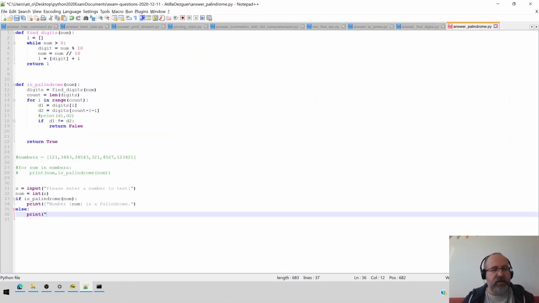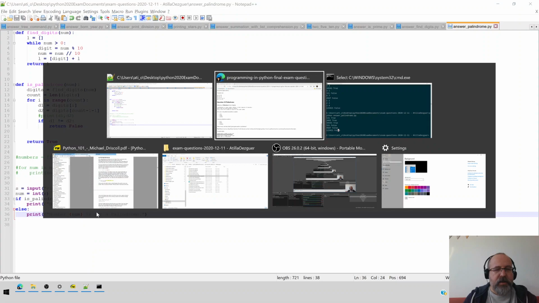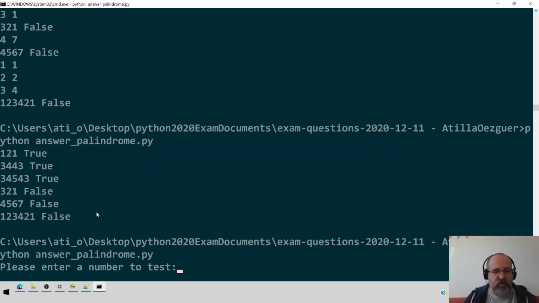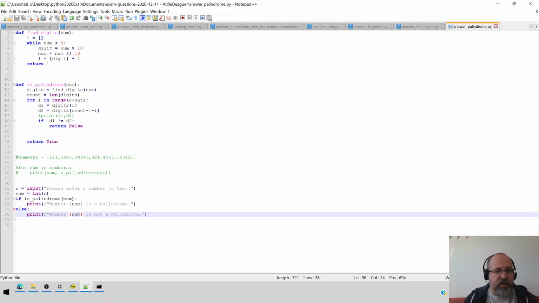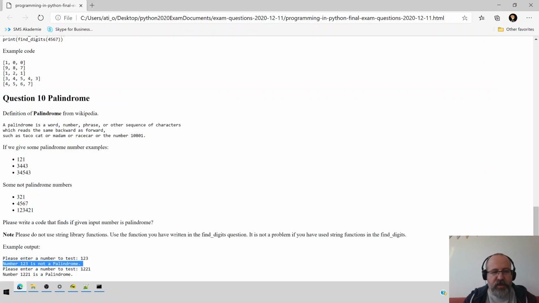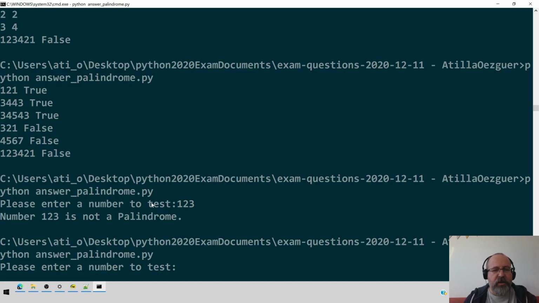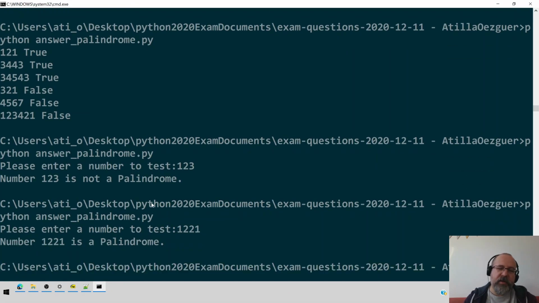Print again f-statement. Here I need to write num again. And if I run this one, 1, 2, 3, not a palindrome, but here if we write 1, 2, 2, 1, it is a palindrome. And this is the end of our exam.